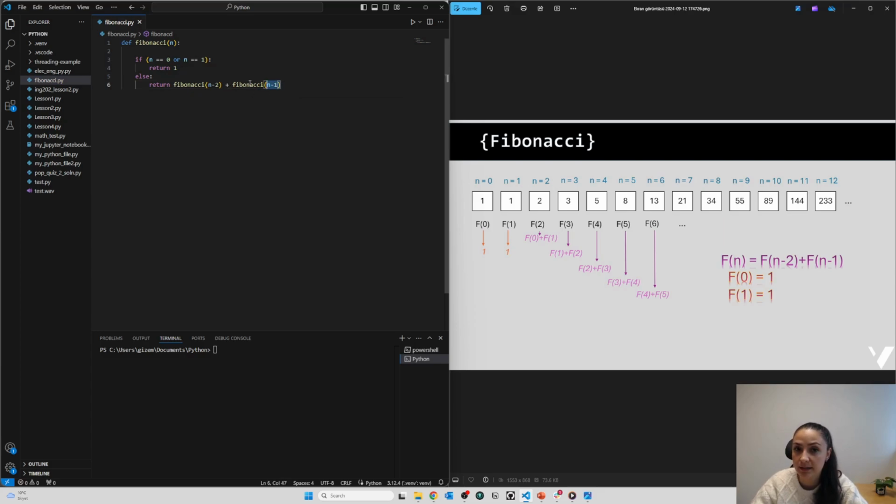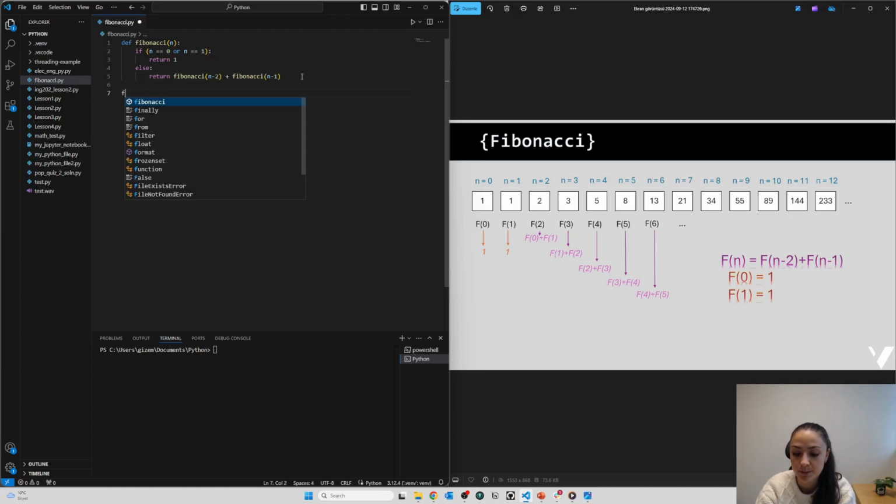So this is the written format, the code of what we have discussed here. Let's check this one. I'm trying to find, for example, Fibonacci n equal to 4. Am I going to get 5 here?